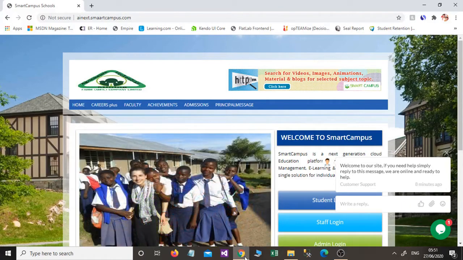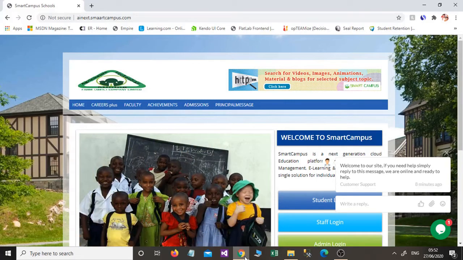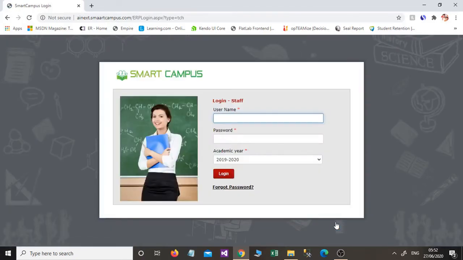So the first time when a teacher logs in into their account through web, he has to give his username provided by Smart Campus and the default password will be 123456. The first time it will redirect to forget password, where he has to give user ID, then the system will send OTP on the registered mobile, then the user has to change his password.